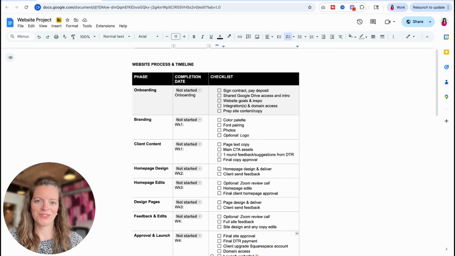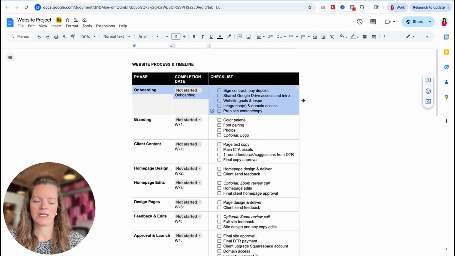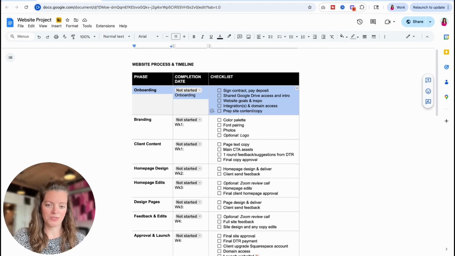So first things first, you have to come up with some decisions and some goals for your website before you just dive in creating and putting things together. You can see here in this document, I start with an onboarding section. If you're working with me, that includes going through the proposal and the contract and the deposit and all of that. Once that is done, you will get access to a shared Google Drive folder, which this document will be in. I will ask you if you have any specific website goals, if you have any website inspiration, any websites that you already like. Let's pull those all together here in this document.